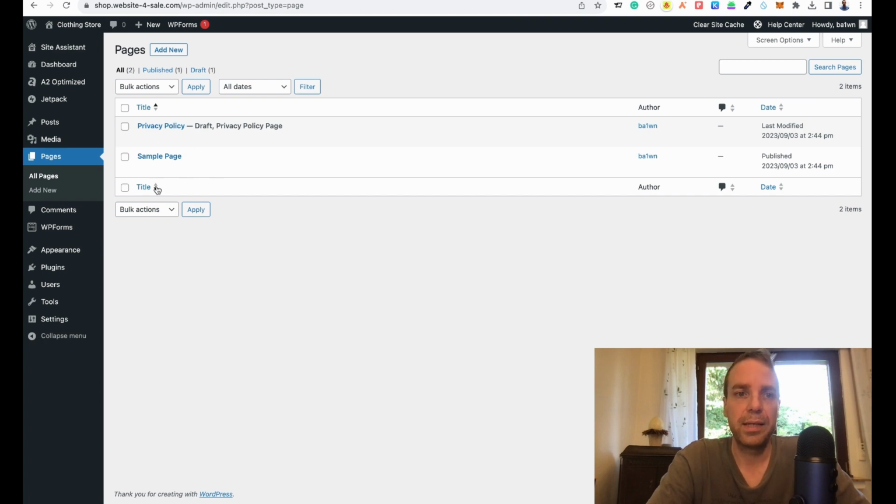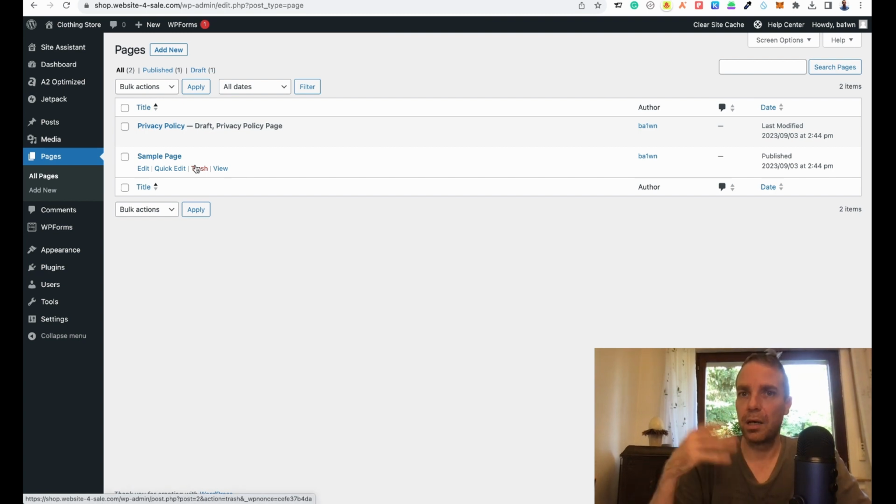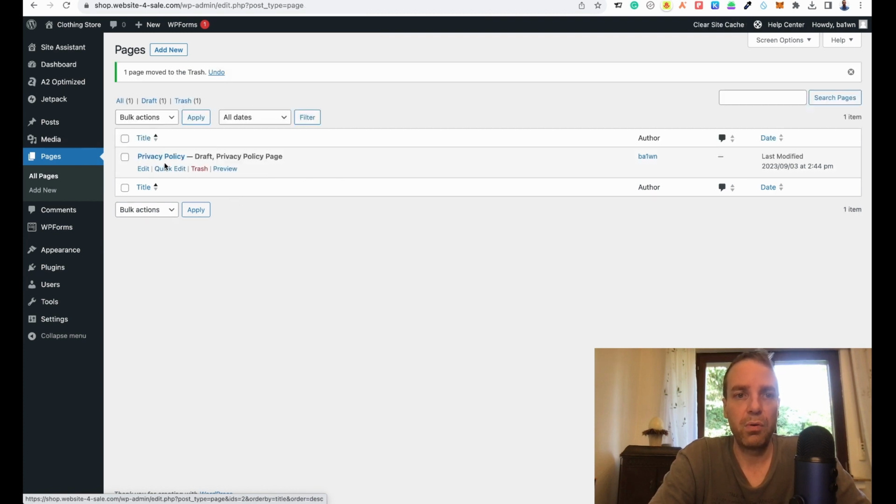And here's a sample page. This sample page we don't need, so we can delete this as well. Because we will be building a new website, we hover over this, and when we click on trash, now this page is deleted. Perfect. Now we only have the privacy policy in draft mode.